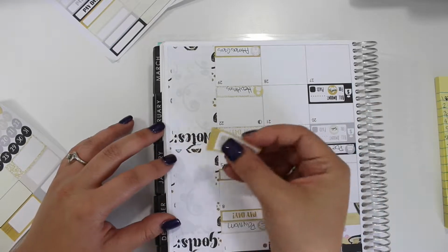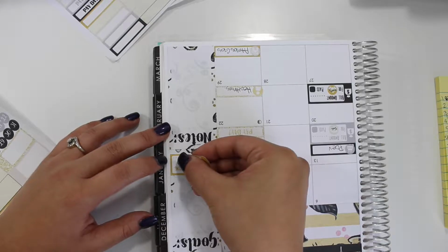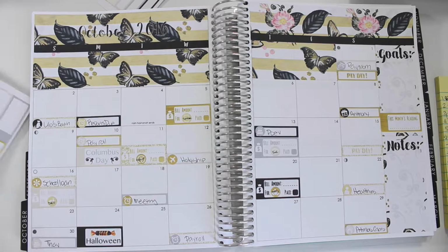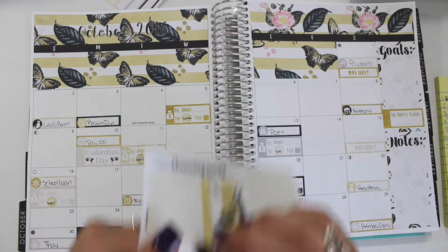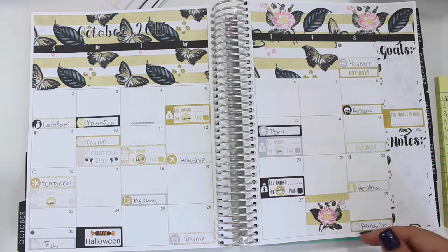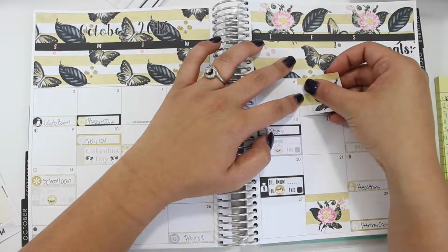So one is for meeting, reports are due, and then 2 payrolls. And that reports is on the 3rd. The meeting is the 3rd Tuesday of every month, so the 18th. Payroll is the 10th and 26th. The 10th and the 26th. And then let's see how it looks so far.